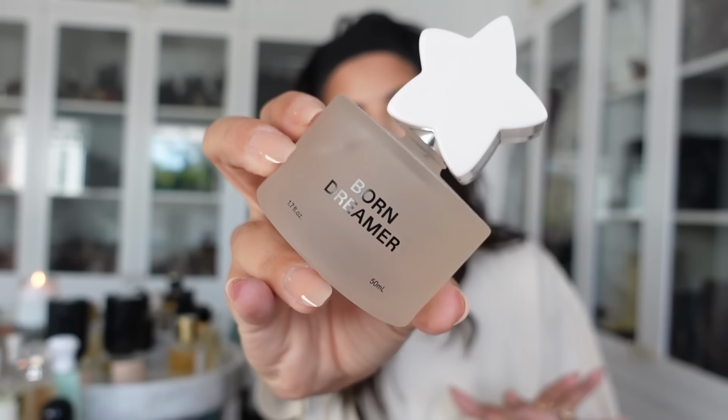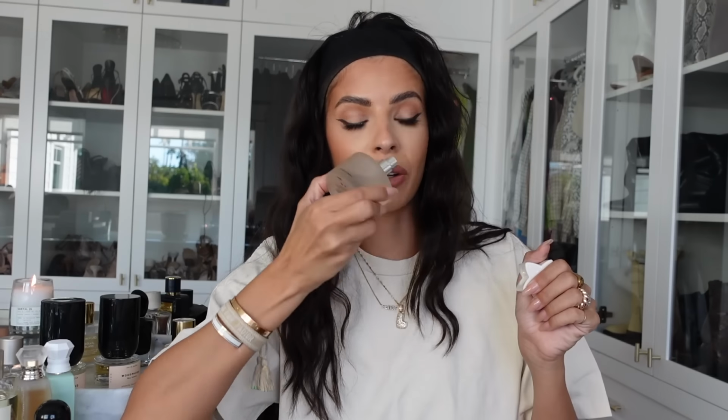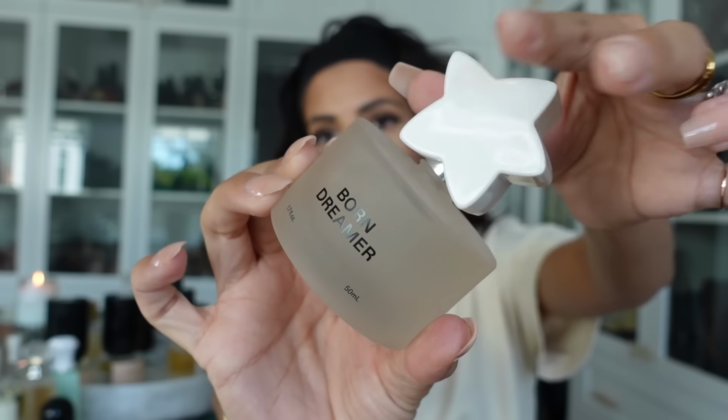Let's get into some sweet sugars here. Born Dreamer. This is Charli D'Amelio, the D'Amelio sisters. I don't know if this is just by Charli. So this is a very teeny bopper scent. I do adore it and love it because it smells so sweet. It reminds me of my teenage years. On just a day of enjoying life and out and about, I wear this all the time. I think it smells so freaking good. It's a cute little bottle too with a little star. It's definitely targeted towards the teens, but if you're a teen or you just like those juicy couture, super sweet fragrances, that's the vibe that this gives.